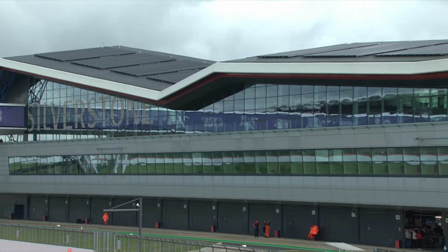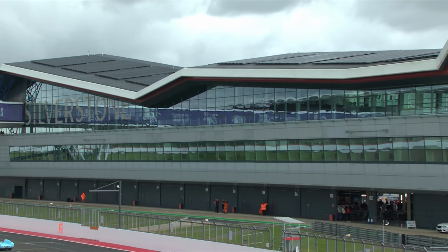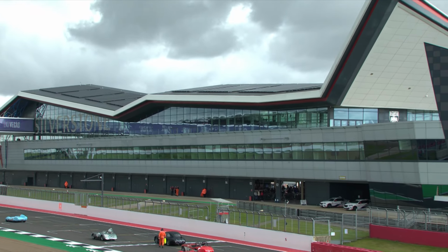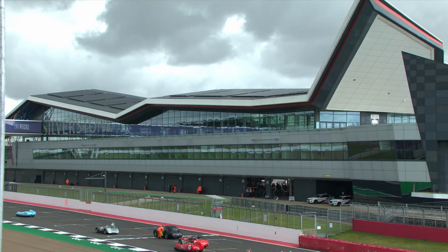So are there any future plans for everything happening here at Silverstone? I know we have P1 Fuels here that's going to change things fuel-wise. It's not just electric, is it? Exactly. I think the future within the combustion engine sector is to have sustainable fuel or fossil-free fuel. And this is what we've been doing with P1 Fuels, partnering with the festival this week, demonstrating that it is possible to have sustainable fuel for combustion engine cars. Excellent. Stefan, thank you very much for your time.